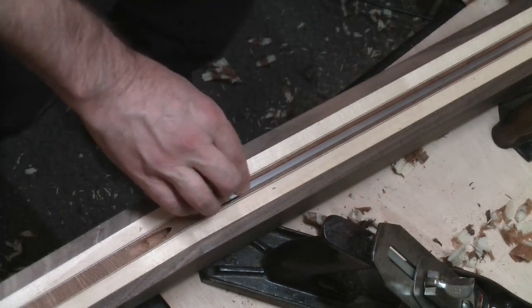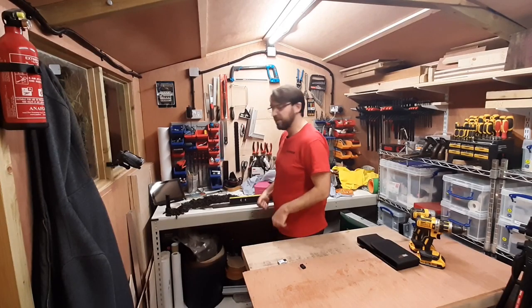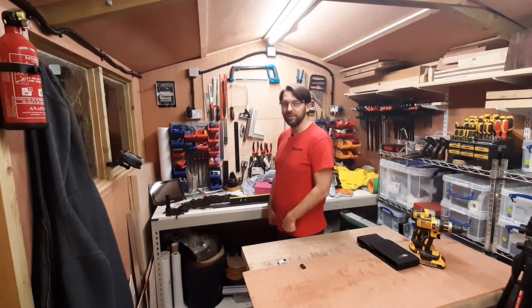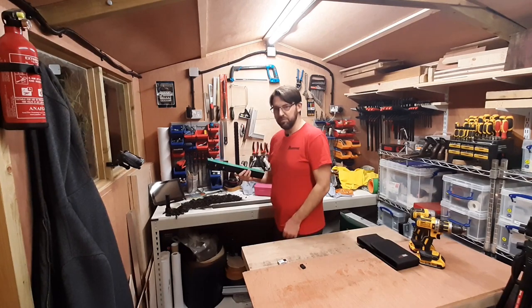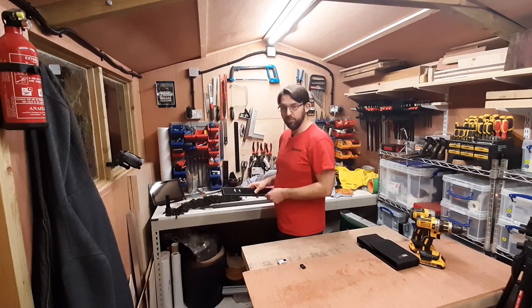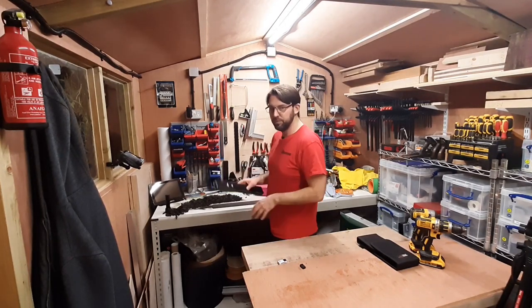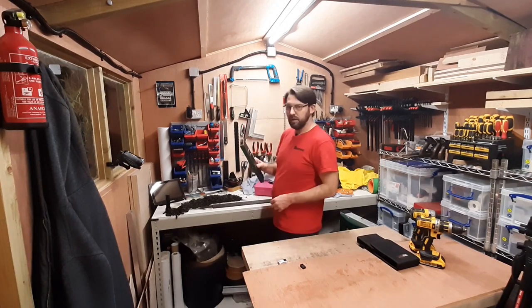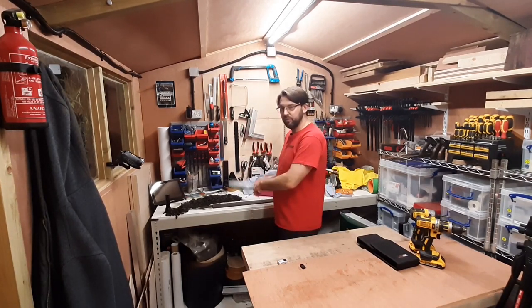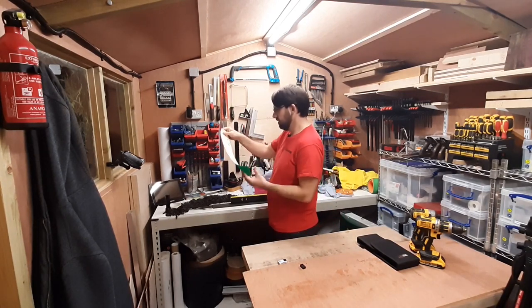And that's still loads more to come off, although that does feel better. A lot more to come off. I'm trying to get this ebony fretboard level and it's proving difficult. I've decided to go with a leveling beam now to try and get it flat because the planes weren't doing the job. They were kind of all over the place, and I think that's to do with them not being sharp enough. I'm going to level this off with a leveling beam with some green aluminium oxide sanding paper.